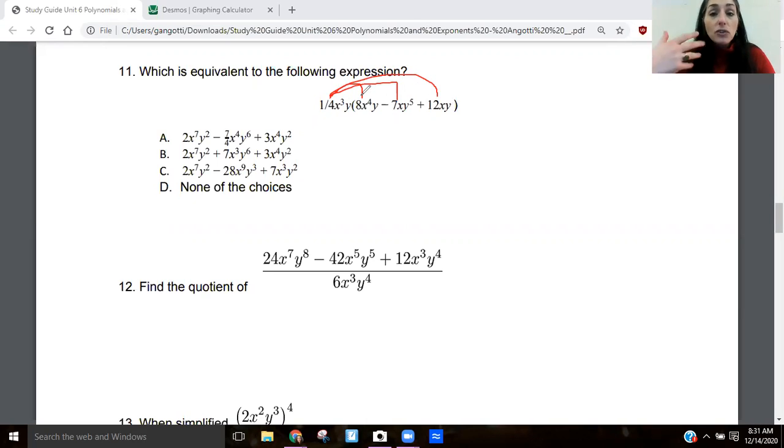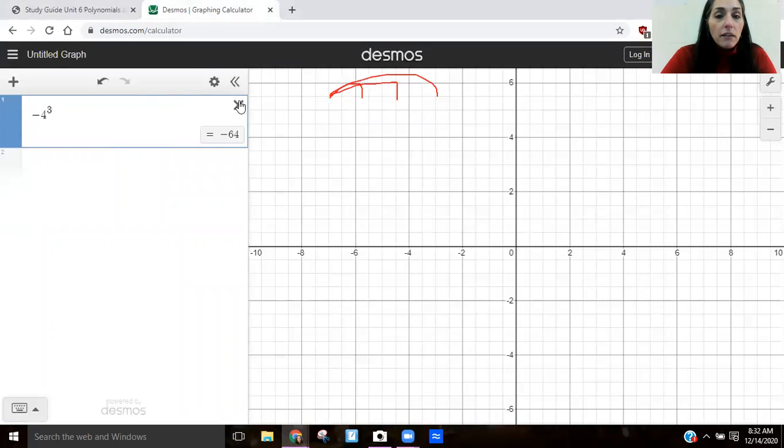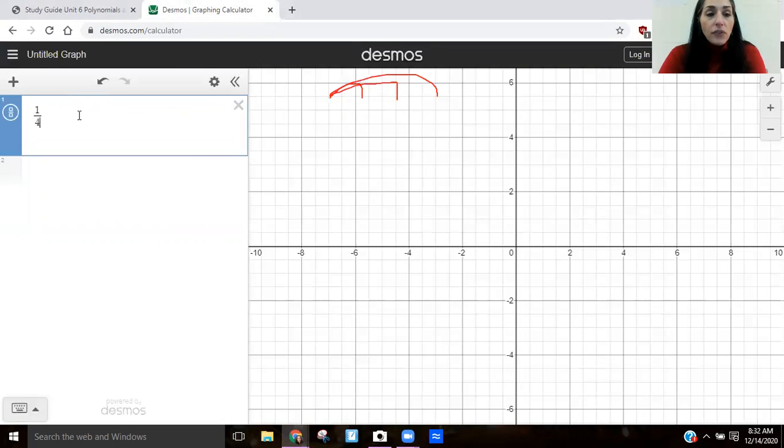That's why we have tools like Desmos, right? So even though my little annotations are going to show up, I'm going to go to the Desmos calculator. Let's multiply 1/4 times 8, okay? Let's say you don't know how to do that. So let's multiply it right here. So you would do 1/4, arrow over, and then times 8. Okay, Desmos does a beautiful job with that. So the answer is 2.